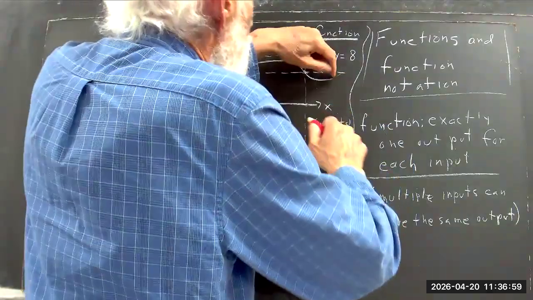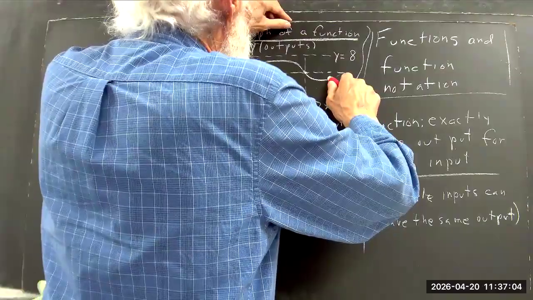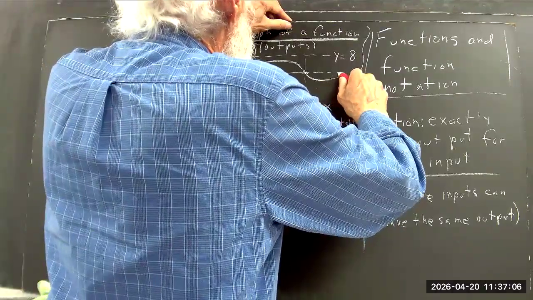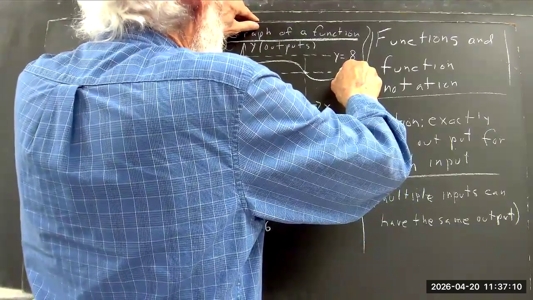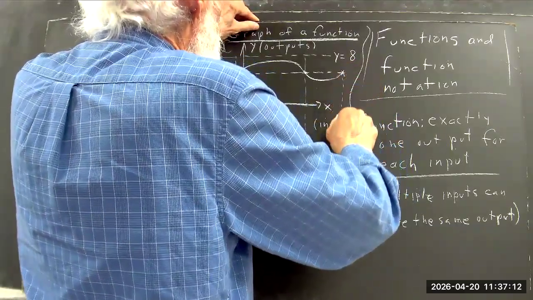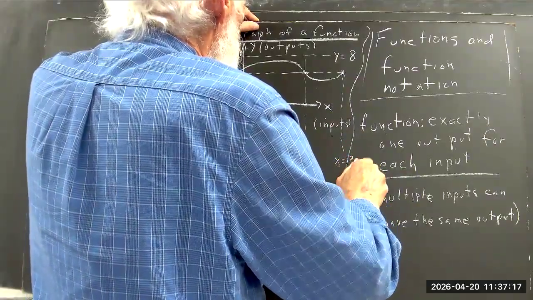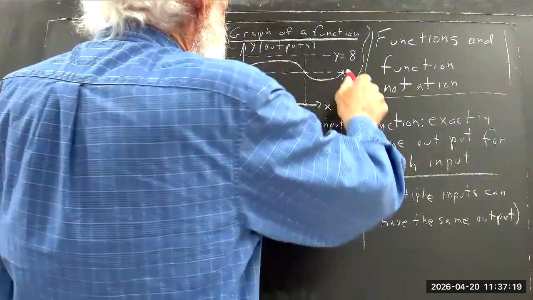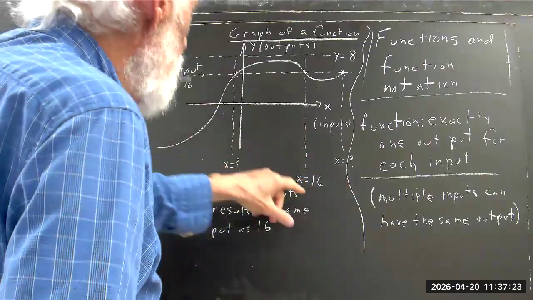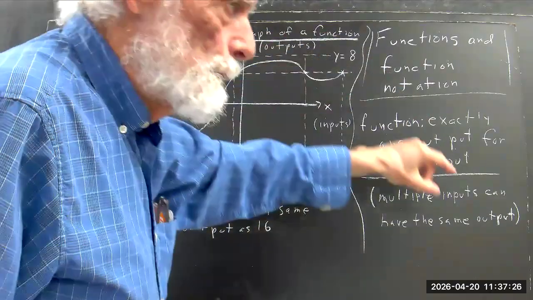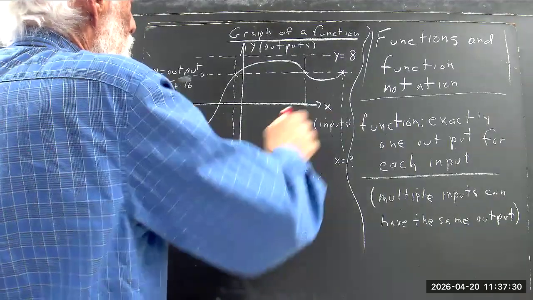Now, the curve actually gets interrupted here, but it continues on here. And if you look closely, it does seem to go through the curve at this point as well. So it looks like there are 3 inputs that give you the same output. Now we can make estimates, okay?